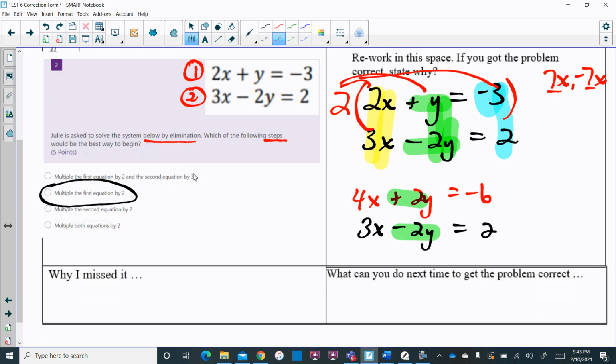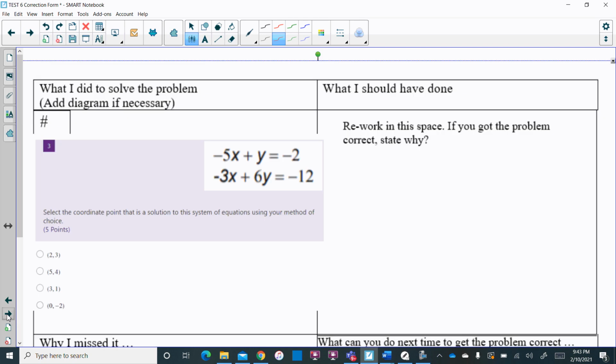Okay, so then tell me, why did you miss this? So don't forget to tell me why you missed this and what you can do next time. These 2 boxes are your responsibility. You need to do some self-reflecting. You need to explain why you think you're missing these types of problems and how to do better, because that's what you're going to have to do on your retest. You're going to have to do better to retest, and you have to have these corrections done in order to even let me send you a retest to take, okay?